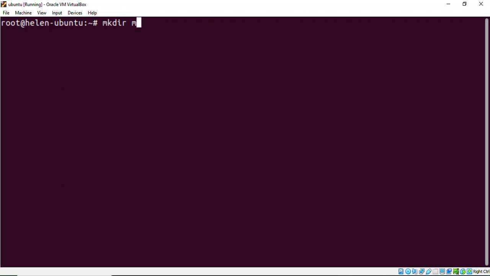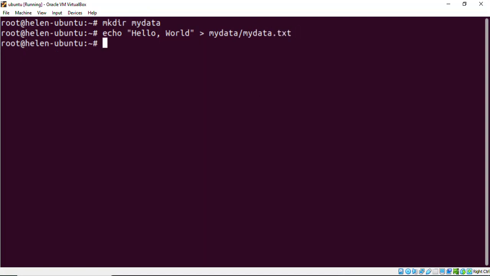mkdir, I'll call this mydata. All right, so this is ready, and the next thing I'd like to do is to create a file with my content using the echo command. So echo hello world, and I'd like it to be stored in my data folder, and the name of this file I would like to be mydata.txt, and I'll press enter.